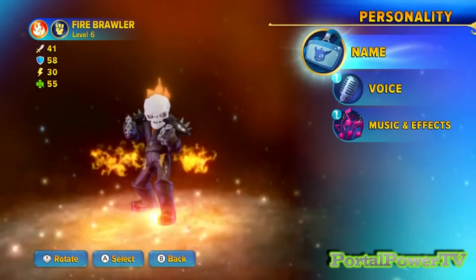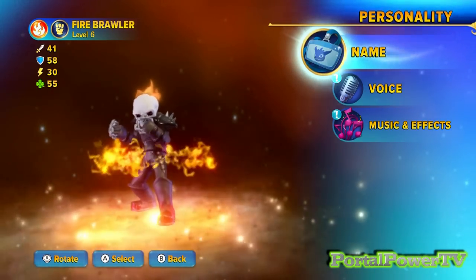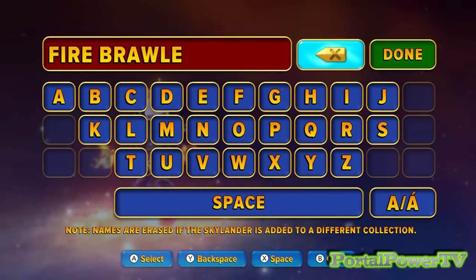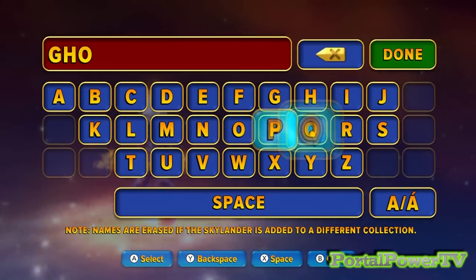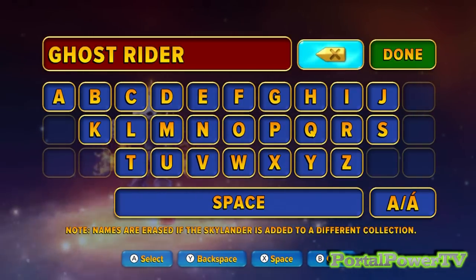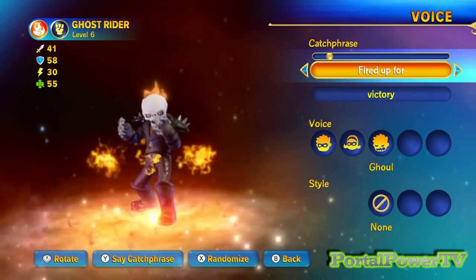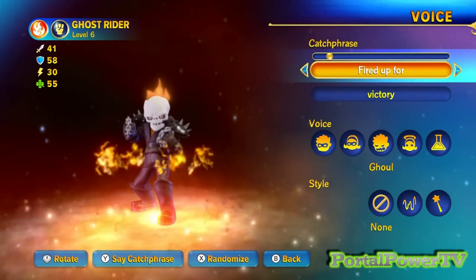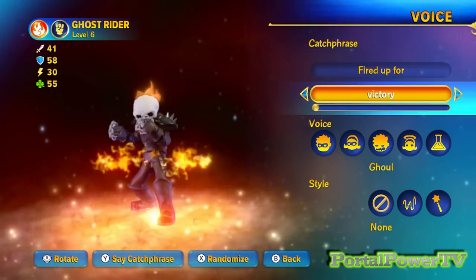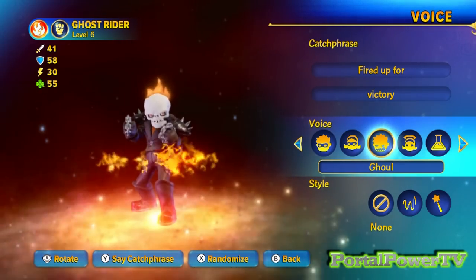So personality, let's see what we put in for that. Of course, first and foremost, the name is Ghost Rider. And then as far as the voice is concerned, fired up for victory. Let's see, I think I chose, see if this works at all. Fired up. Let's go ahead and get his voice and everything done, victory. And we'll go from there.